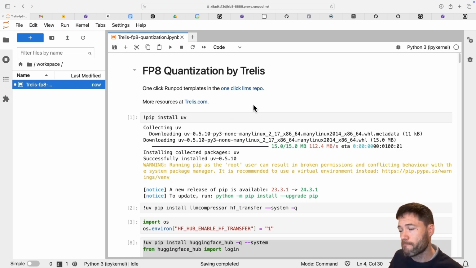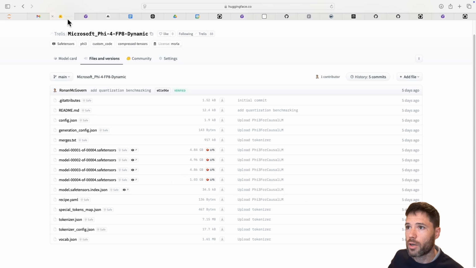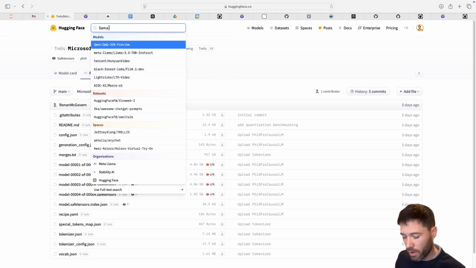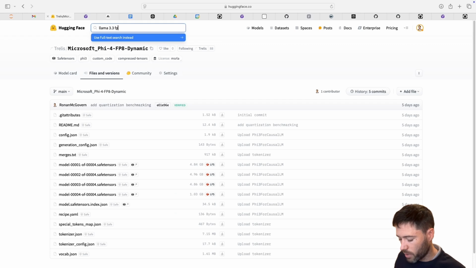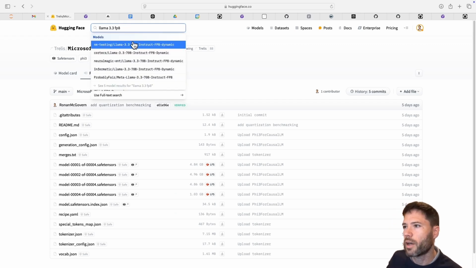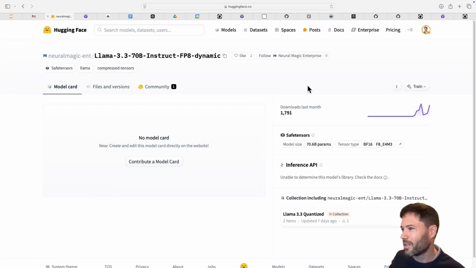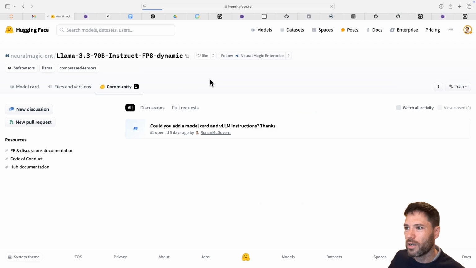This should work for most models that are supported by Hugging Face transformers. You'll often be able to find quants on Hugging Face already if you just search for the model name and then -FP8. For example, if you have Llama 3.3 and you search for FP8, there's the Llama 3.3 FP8 dynamic. And it looks like there's some Neural Magic organization with the -ent. There's a few Neural Magic organizations. I'm not quite sure. That's the enterprise one. You can find some weights here. And check from the downloads that there's no model card, which I don't like, but at least it's been downloaded. So that's maybe a good sign. And you can always check, okay, that's me asking for a model card.